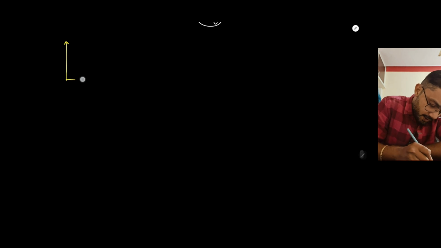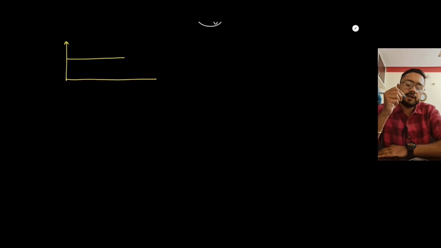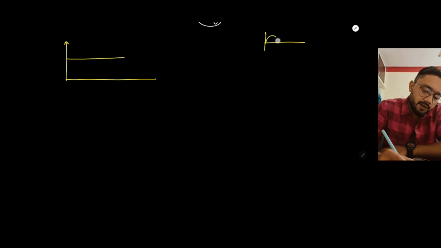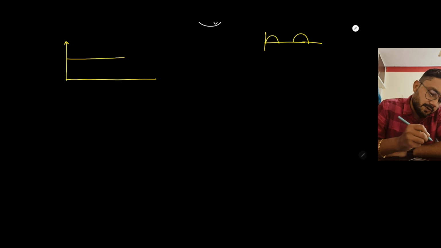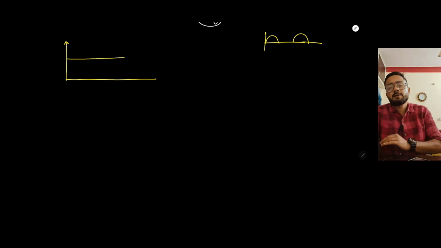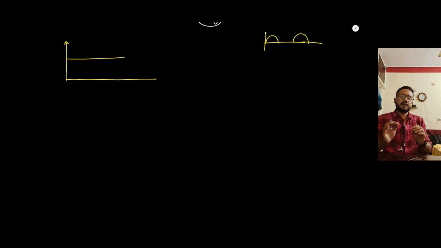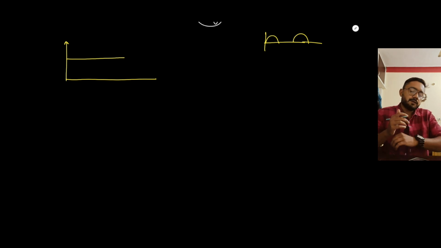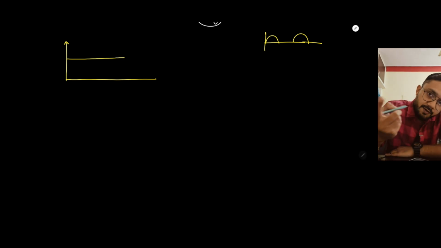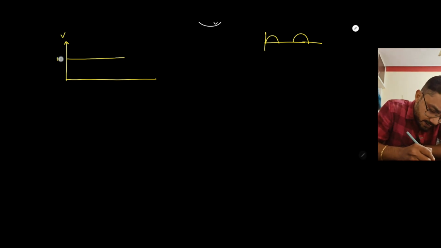Now let's calculate the ripple factor for an ideal case. So what was the ideal case? The ideal case is that the output voltage of a rectifier should look like this. Obviously this kind of waveform we can't obtain from a half wave rectifier. From a half wave rectifier we obtain something like this. But for now, forget about the half wave rectifier. Suppose we have a very good rectifier circuit, and the output voltage of that circuit looks like this. Suppose 10 volt.